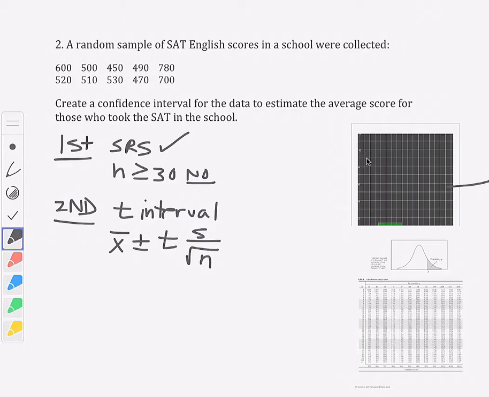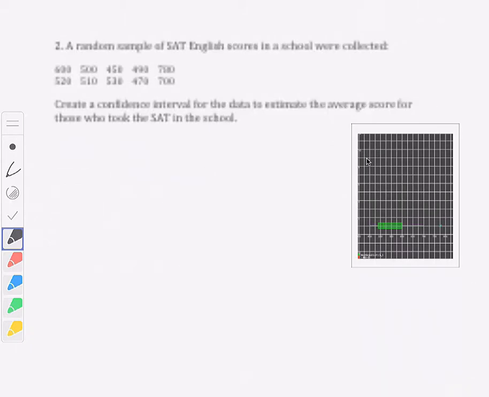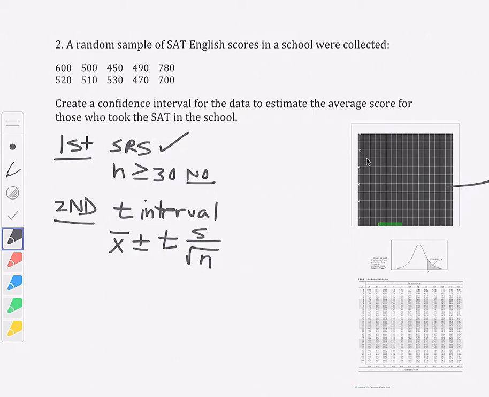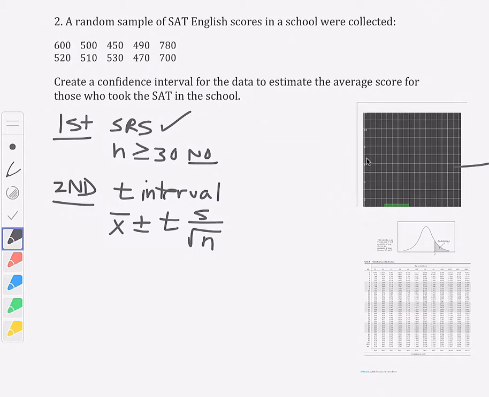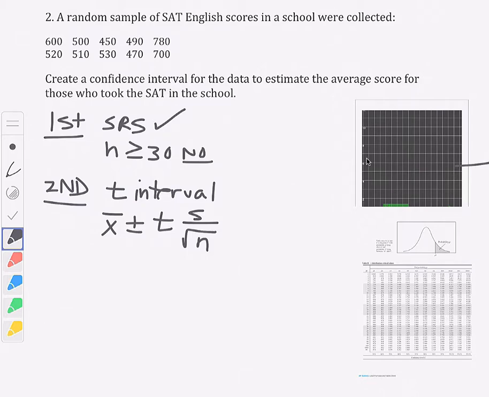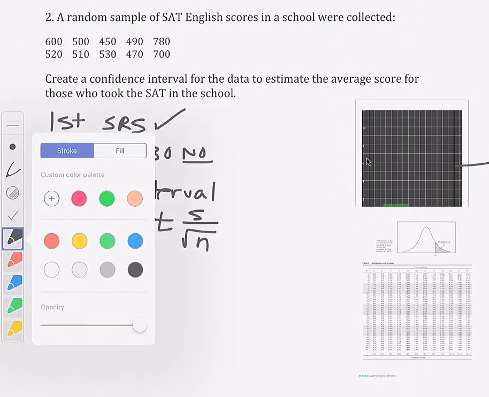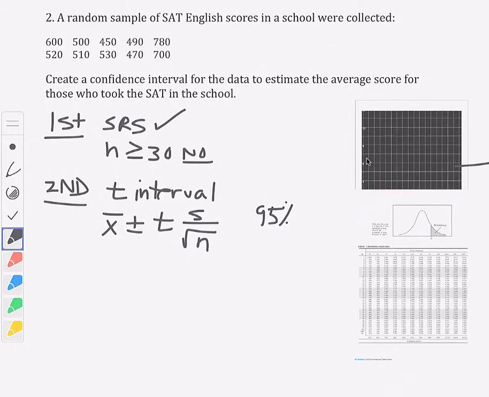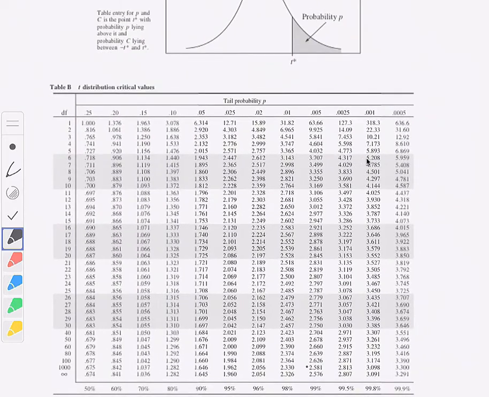Oh, but which t-score are we going to use? Well, how did I know which t-score to use? There's no confidence level that's mentioned in this question, so I decided that I was going to use 95%. That might have been where you're actually stuck on this question, if you did get stuck. I'm going to use 95% confidence. That's my own choice. In this question, it didn't say what level of confidence to use.